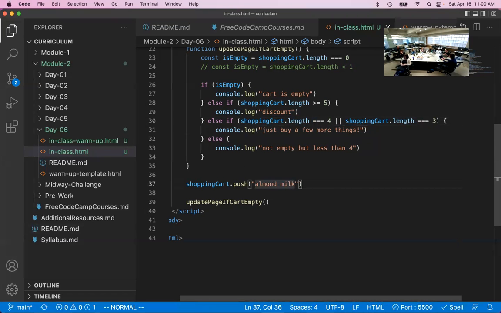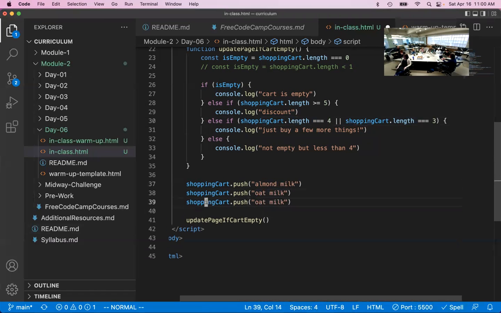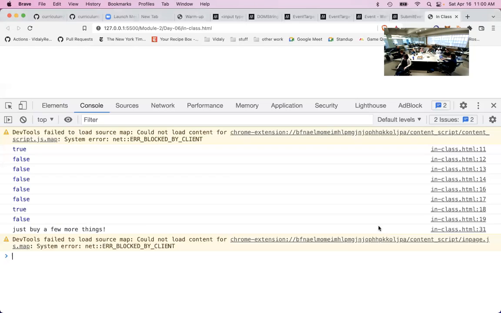But if we add 2 things, we're still seeing not empty but less than 4. But when we add one more thing, we then get just by a few more things.